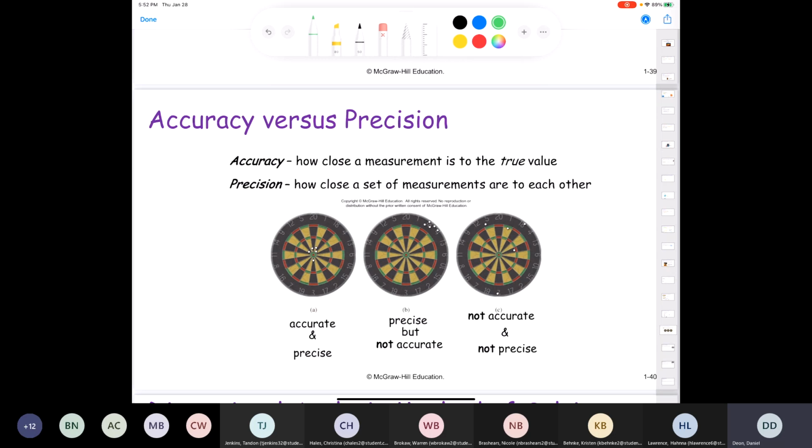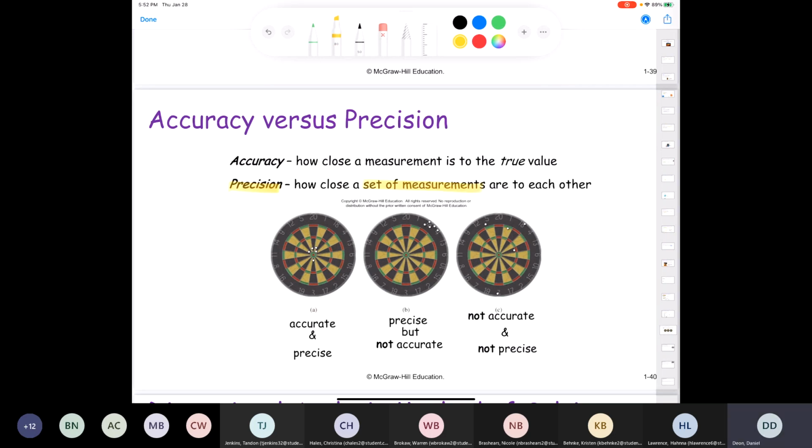Accuracy is how close you are to the true value, right? If you're trying to hit a bullseye, and let's say you throw one dart, for example, at a dartboard, and you hit it right in the center. You'd say, man, that was accurate. That was really accurate. But the thing is, it doesn't tell you anything about precision. If you're like, what? It's not precise? No, not necessarily, because in order for something to have precision, you've got to have a set of measurements.